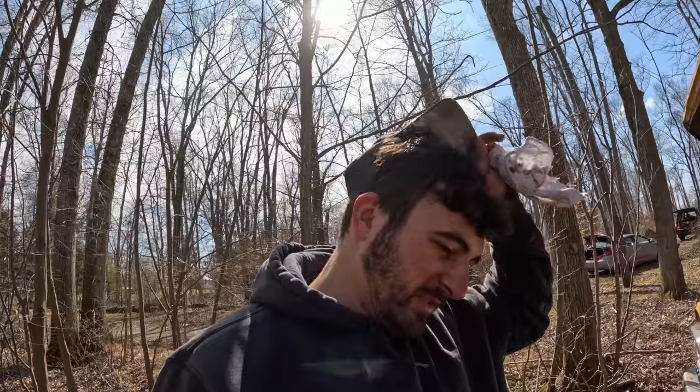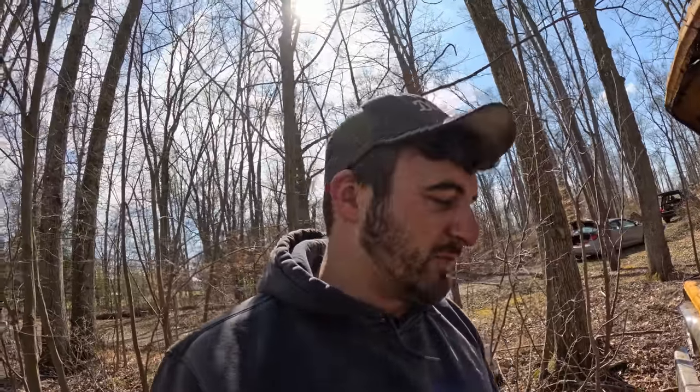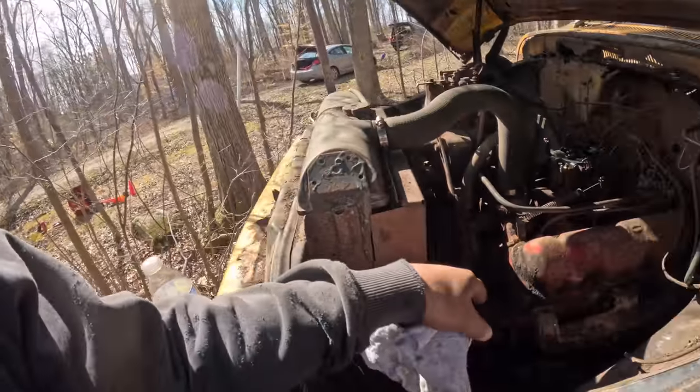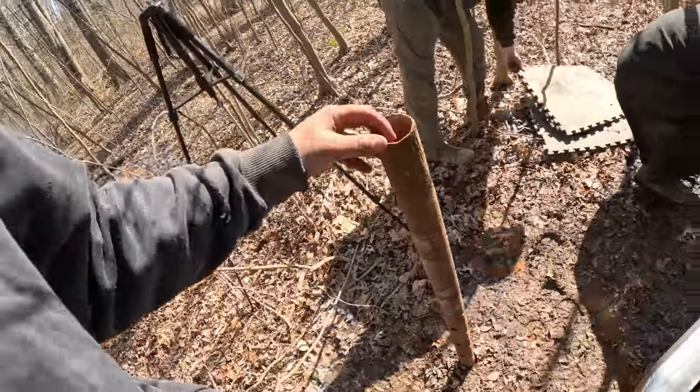Alright, so we came here with the goal of getting this thing running. That was our primary goal. The second goal was to get it to move. And the third goal was to call up the guy that was going to haul it for me and tell him to start heading this way to get it. We did manage to get it running, as you guys saw. We had to pull the spark plugs, cut all the belts, and use a brand new battery to debump the starter and a large breaker bar with big old pipes. We were able to bust it free, and honestly, the engine runs pretty well. We had to clean the points to get spark out to the spark plugs, and we were only able to get 4 out of the 6 spark plugs out, but dumping Marvel Mystery Oil in there definitely helped.